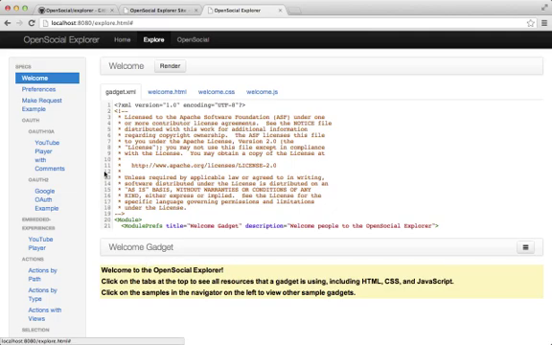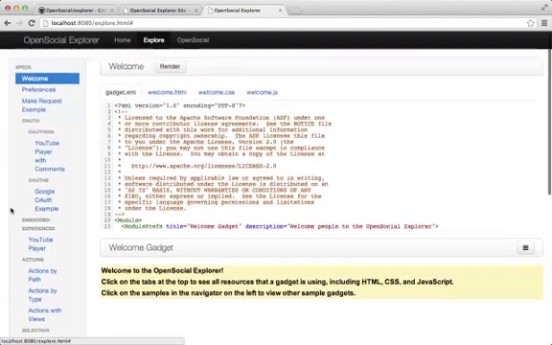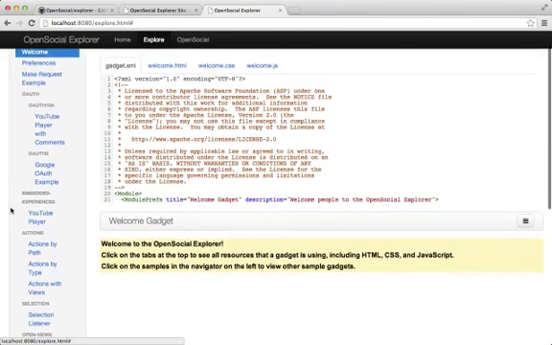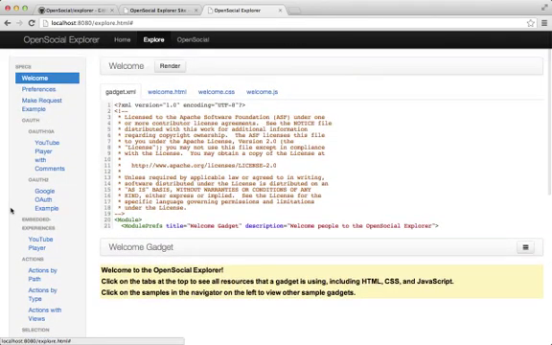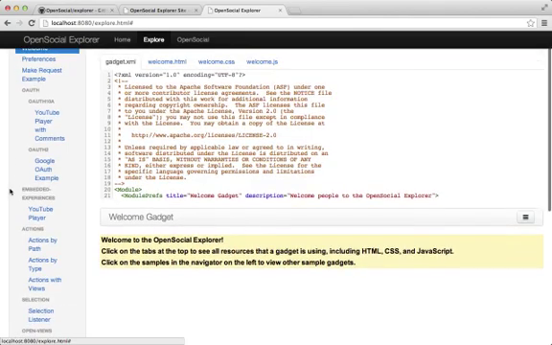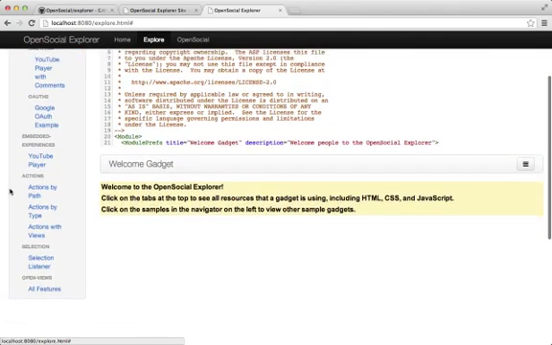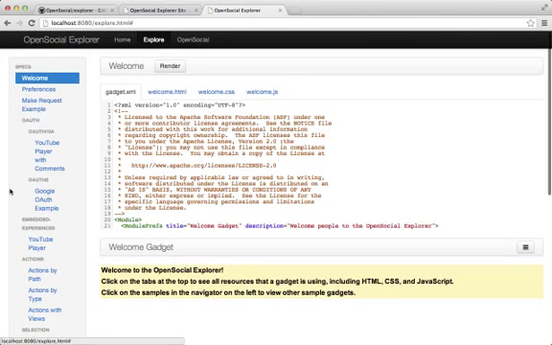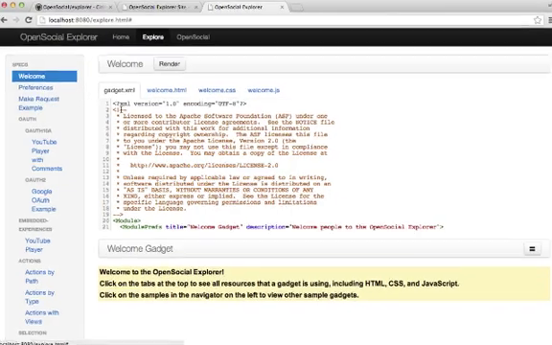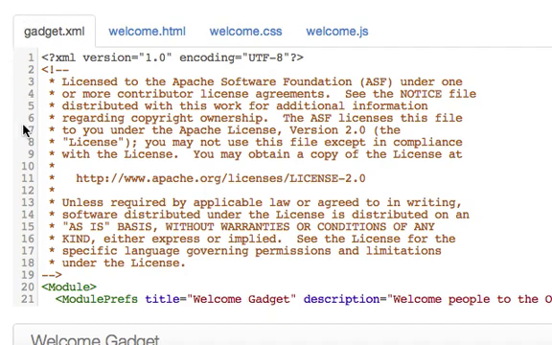As you can see here in the OpenSocial Explorer, on the left we have a whole bunch of different examples. There are a few of them here, and there are many more we can build, but this is what we have working today. Some of the more important APIs and features of the OpenSocial spec are already represented here and have various samples. So the idea is that a developer would come here and click on one of the samples, and then depending on what sample they select, the source code for that sample will show at the top of the page.